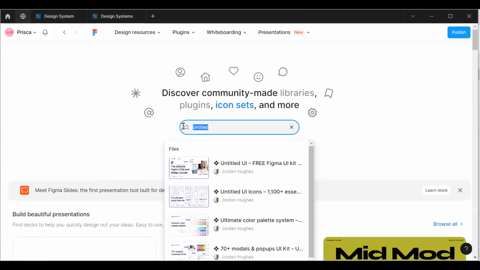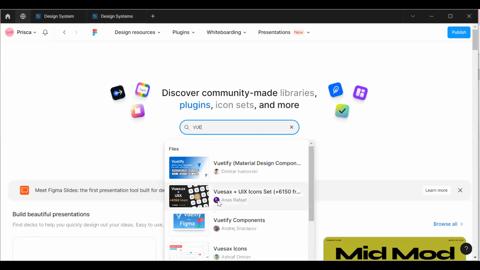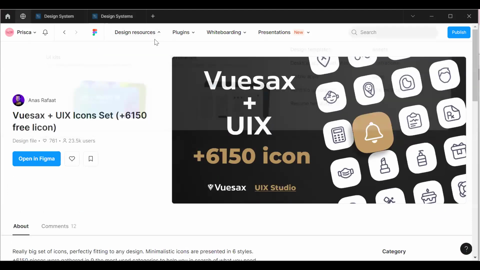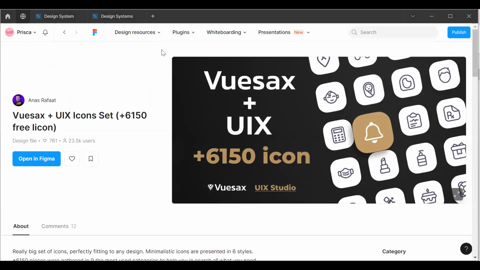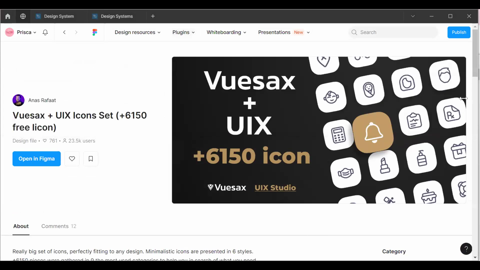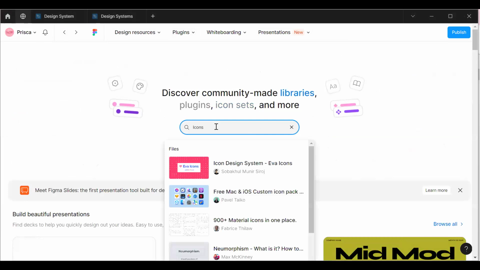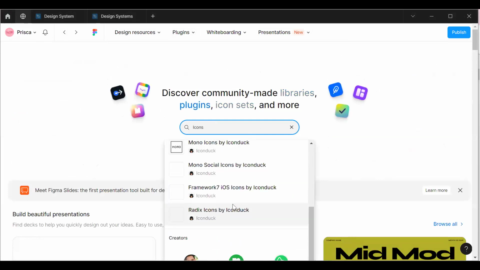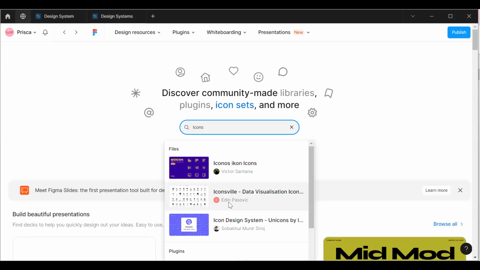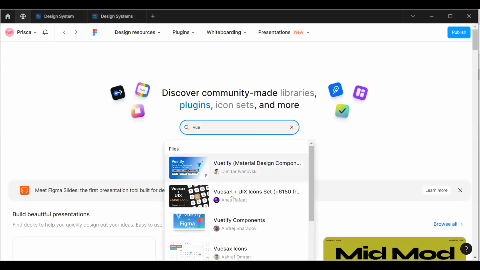There's this popular one. So once you open the icon packs, you can just go to Figma community and search for icons. You see a lot. So let's just go back and search for icons. Then we'll see a lot. But I'm just comfortable using this particular one. So when you click on icons, you see a lot of icon packs that you can use. Then you can just work with it. But for this class, I'm just introducing us to a good icon pack that I've used in the past, and I feel like you can also explore it.